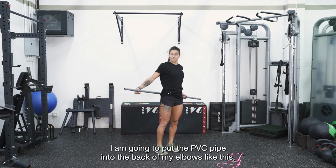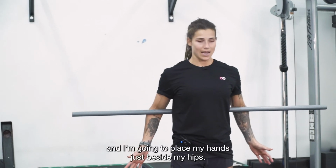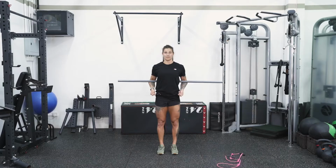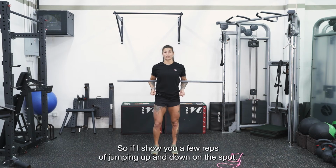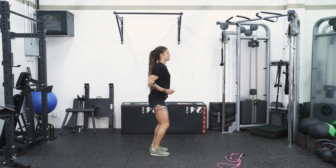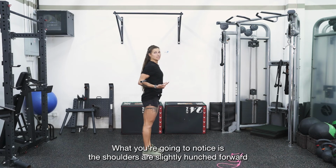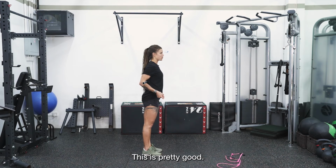I am going to put the PVC pipe into the back of my elbows like this. And I'm gonna place my hands just beside my hips. Now this is the optimal position for my skipping. So if I show you a few reps of jumping up and down on the spot, this is where I should be when I'm holding onto my rope. What you're gonna notice is the shoulders are slightly hunched forward, the elbows are back, and the hands stay in line with my hips. This is pretty good.